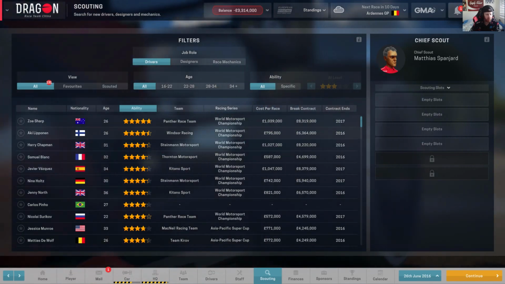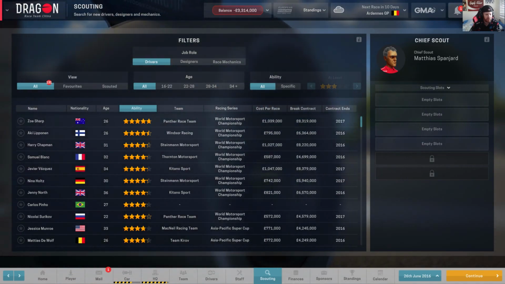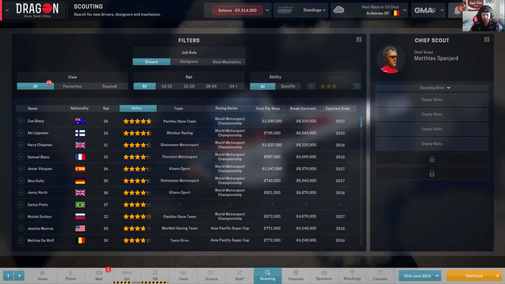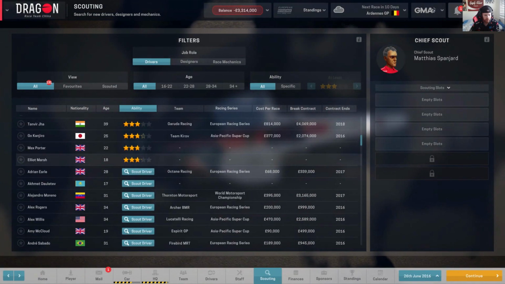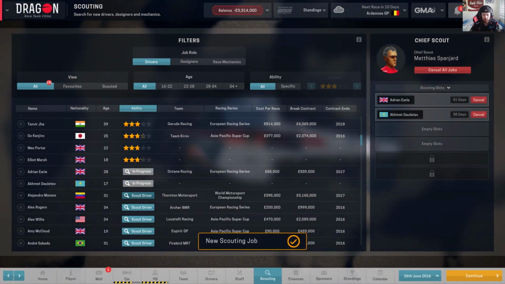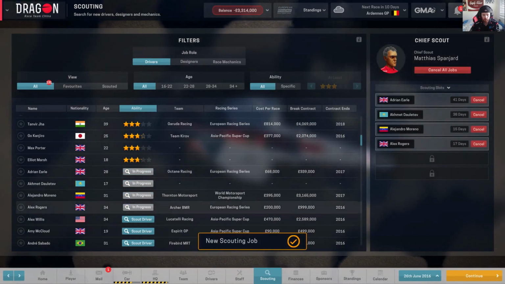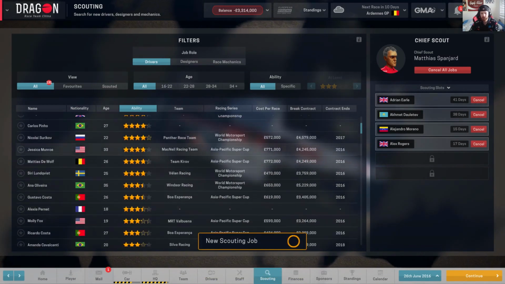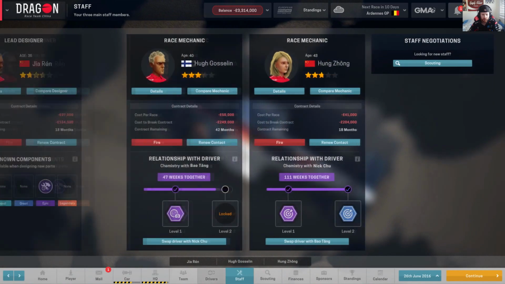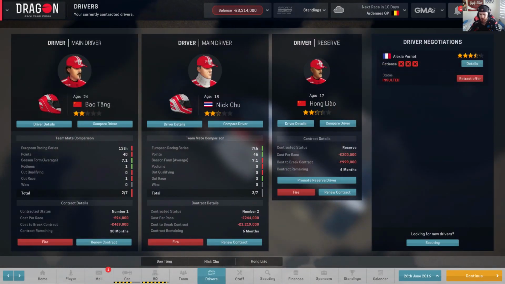You know what, why don't we scout a few things as well? I didn't realise there's this big option as well to scout some drivers. Oh, you can scout all these people. See what they come back with. Let's just pick 4 random people. May as well get them doing something while they're all sitting there. But we definitely need a new driver.